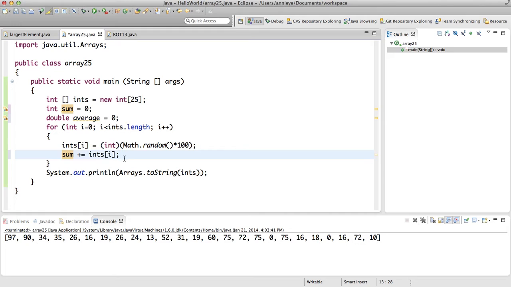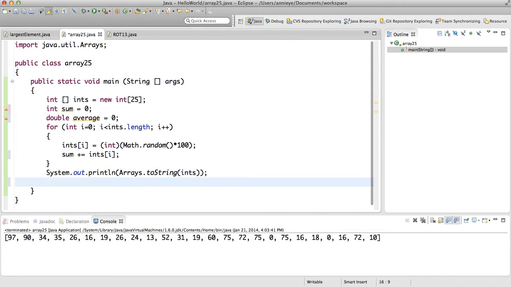So after that, we want to calculate the average. So we set average equal to a double of sum, because sum is currently an integer, and divide this by a double of ints.length.